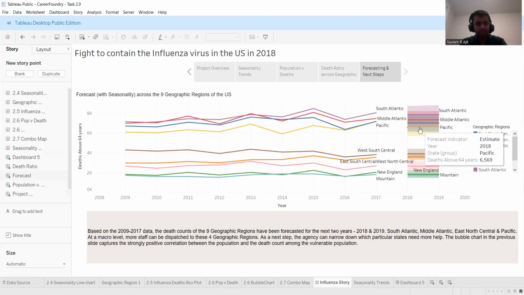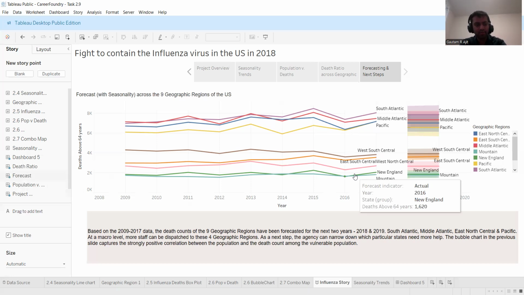As a next step, we can think of focusing on specific states and cities and subgrouping these nine original groups further down based on the mortality rate. For instance, the group dispatched to the Middle Atlantic could be divided and a higher priority given to New York and Pennsylvania than to states like New Jersey, which are less impacted. Similarly, California should be the focal point in the Pacific region, as the other states in the Pacific region, like Alaska and Oregon, record very low numbers. Keeping these in mind, the staffing agency could be dispatched accordingly.